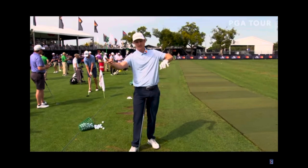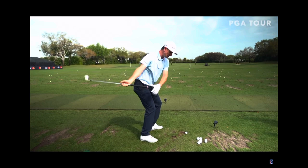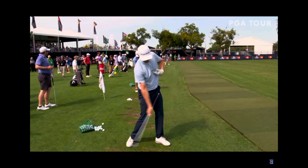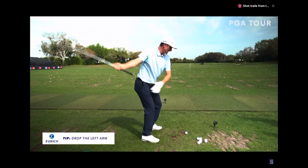It's a little bit like a water skier — if the boat is turning, the water skier gets thrown out. So I'm the boat and the club is the water skier. As you're turning to the left, centripetal force tends to throw the club out. I'm trying to put the club in a position where I can turn and that club gets a free ride into impact. Even though it looks like a technical thought, I'm not really looking at exact positions — I'm just trying to create a feel.